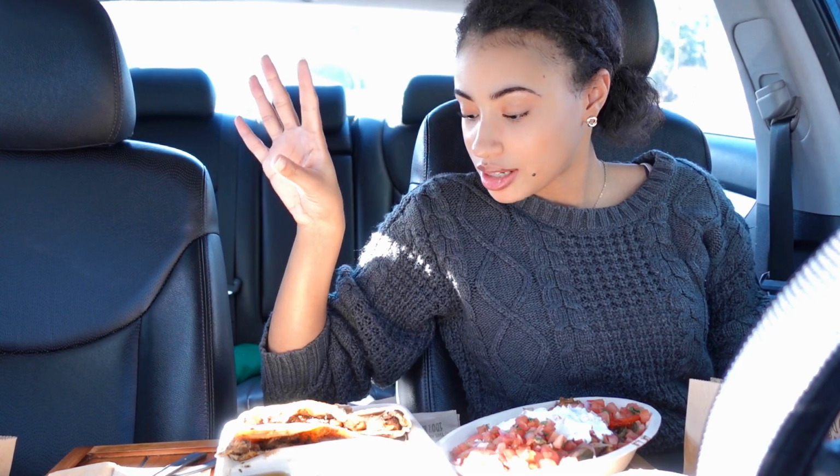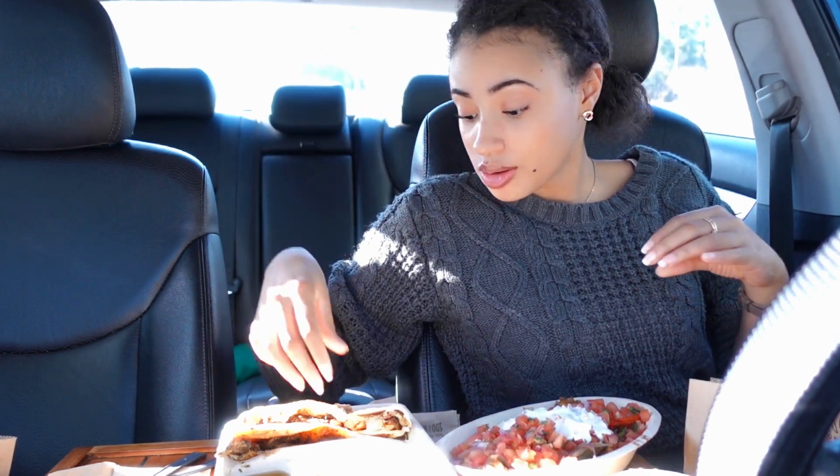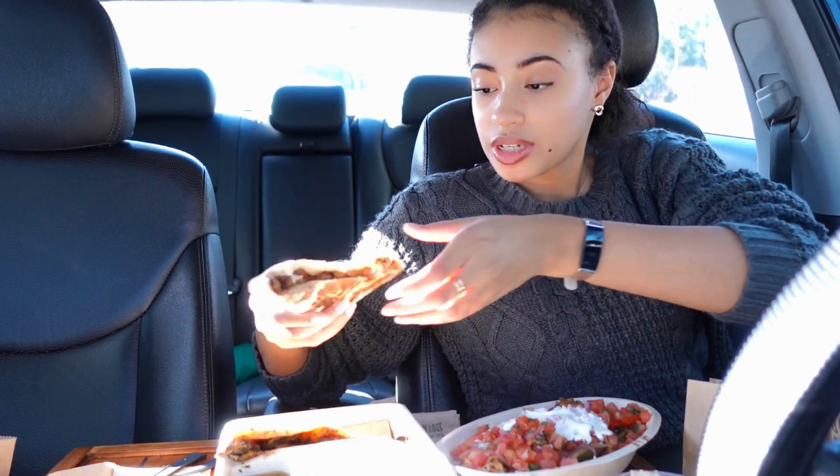Okay, so unfortunately I wanted to get the quesadilla, but I had to order it online. That's when they forgot about me. That's when that whole thing happened. They forgot to put my bag on the shelf, which I said earlier. But I ended up getting the garlic guajillo steak quesadilla. Garlic guajillo was new at Chipotle. Well, that's what it said. It wrote new, right on top. So I said, why don't I do that in a quesadilla? That'll be fun. And then I have a chicken burrito bowl here. I'll tell you what's in that in a bit, but I really want to get started on this steak first because oh my gosh, it just smells so good.